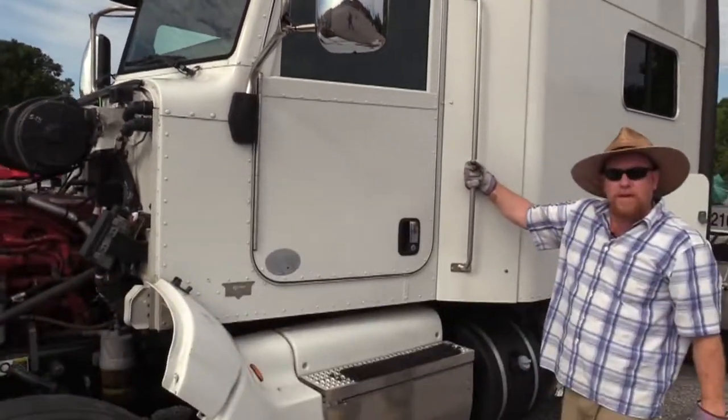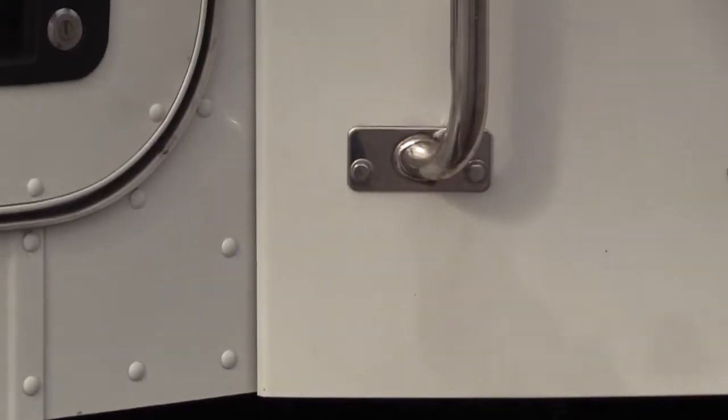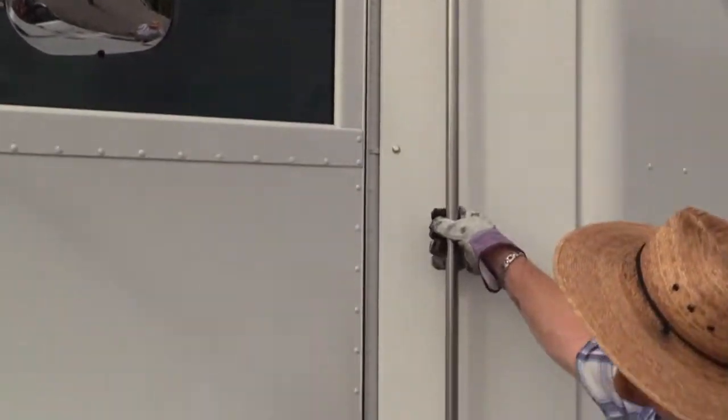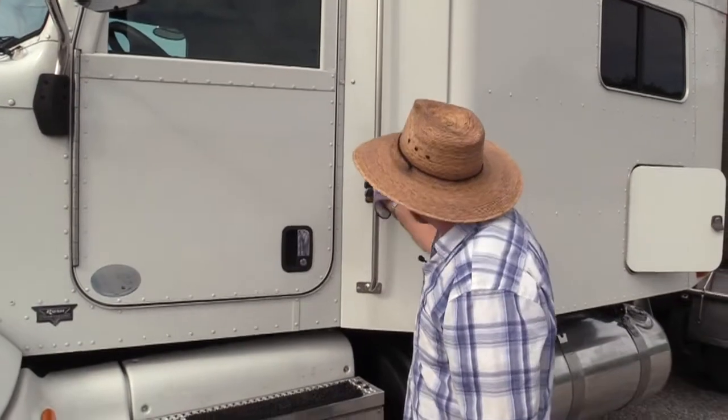The handrail going up into my cab, make sure it's secured with all the proper hardware. It's not damaged, bent, cracked. No little ding in it right here, and then that little sharp piece of metal right there that'd cut you real good, so that'd be something you'd be looking for.